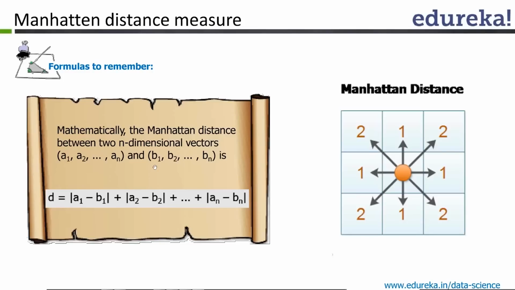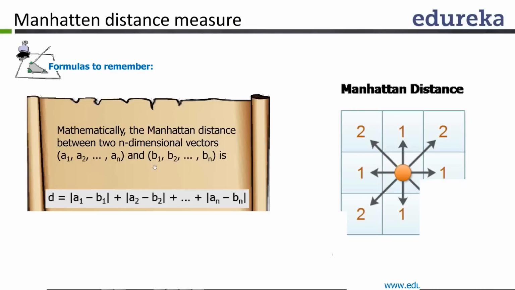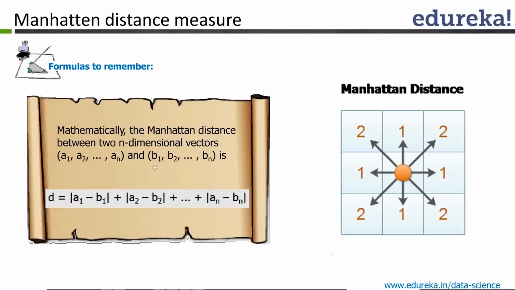All the roads are essentially like blocks, like in Chandigarh, which is the only planned city in India, right? All the roads are basically parallel to each other and perpendicular to each other. So it's kind of a grid. Now, if you want to go from anywhere to any other point, the route that you follow will be like a block distance. Essentially, the number of blocks that you need to travel to go from one point to the other. And that's why it's called block distance or Manhattan distance.